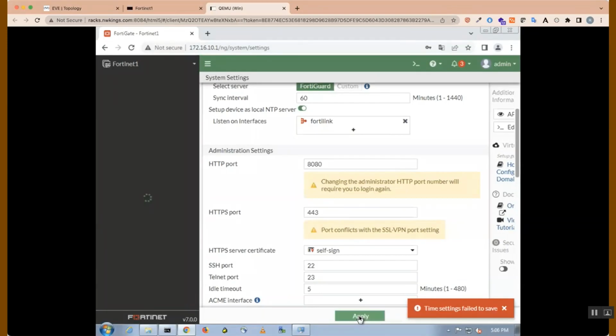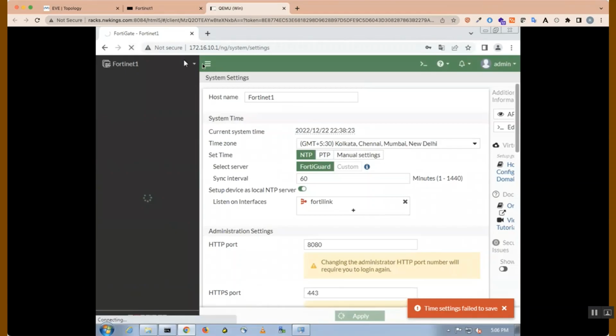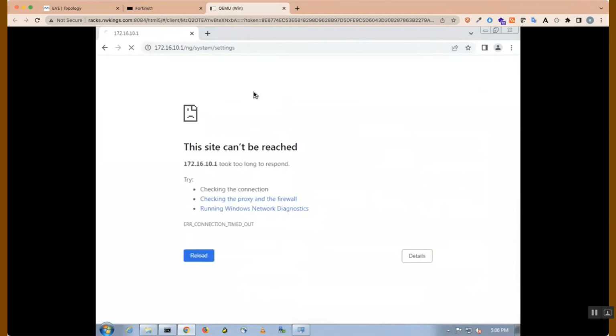Yeah, Mr. Rohan, I have a question in the meantime, while the screen is getting loaded. If I go for any FortiGate image, if I download the FortiGate VM and install this image in a VM, what options will I get?